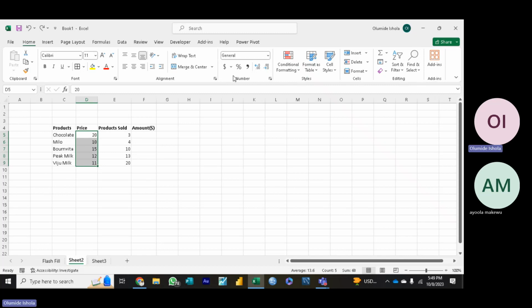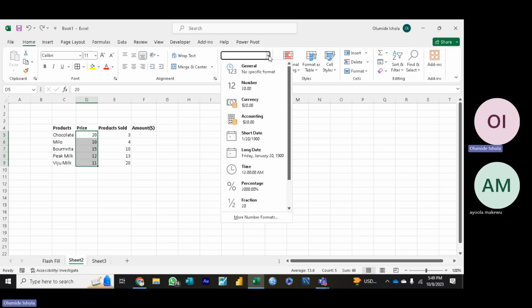At the number spot here, there's a line dividing everybody. You can just click the drop down. You see general, number, and currency.